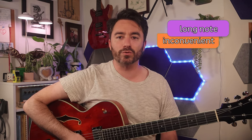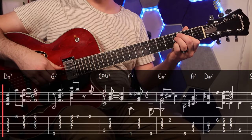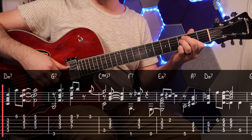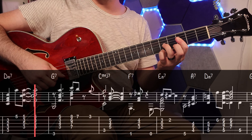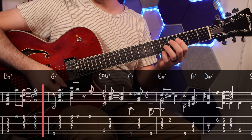Let's take a look at the next four bars so you guys can see how I chose to fill up some space with solo comping ideas to keep the arrangement moving. These four bars end a phrase with a really long note, and that's not always the most convenient thing for us to deal with as guitarists. Check out how I chose to handle that section by putting in some extra comping and bass movement. We start off pretty simply by using this F6 to hit the melody here on this D, then I play the next bit of the melody like this. I chose not to harmonize both notes to keep it from feeling too clunky.